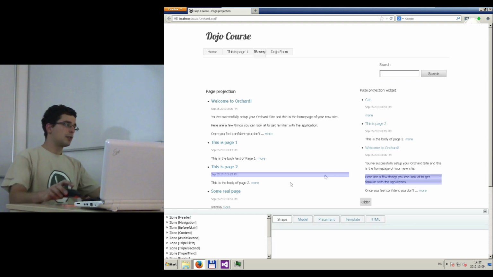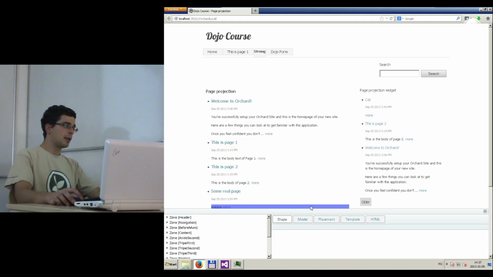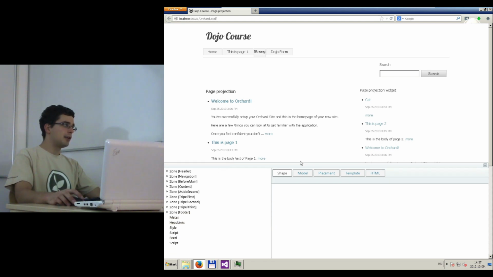And this is where the notion of shapes comes into the game, as we have seen earlier. There is this hierarchical structure of shapes that builds up a tree in the background. So there is really an object tree where all the objects are dynamic objects, and these are the shapes.